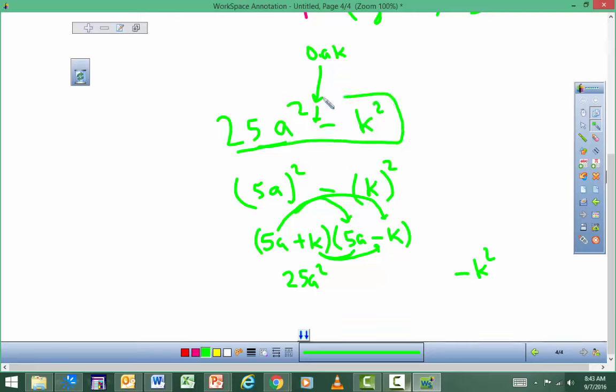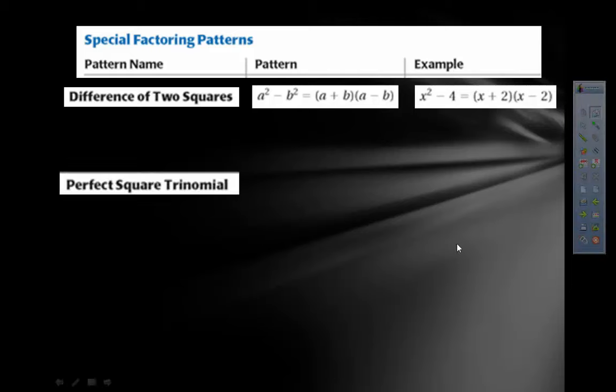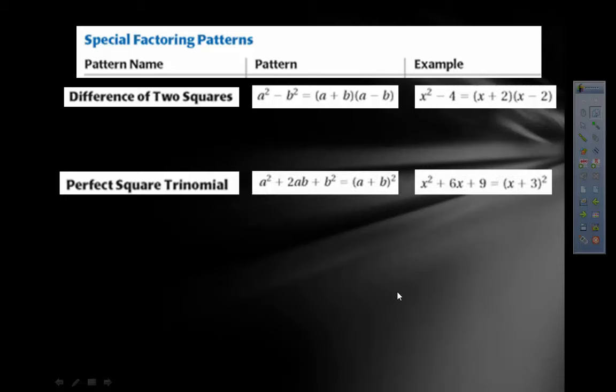So hopefully conceptually you can understand how this works, how one of these factors has to be positive and one of them has to be negative. Otherwise you won't get 0. Okay, so I think you have that one figured out, and that's the difference of two squares. I have it written up on the board. And remember, from memory you should realize that the sum of two squares is prime. Okay, so let's talk about another one that's a perfect square.